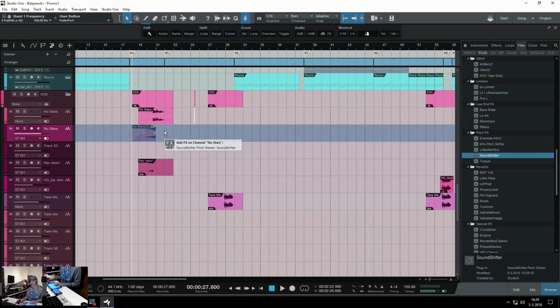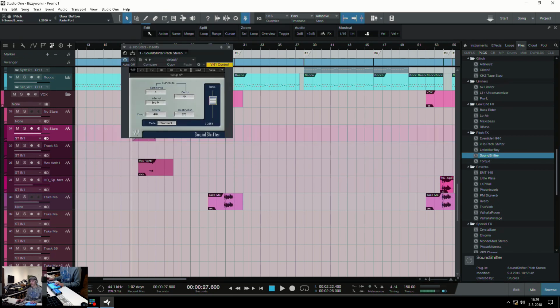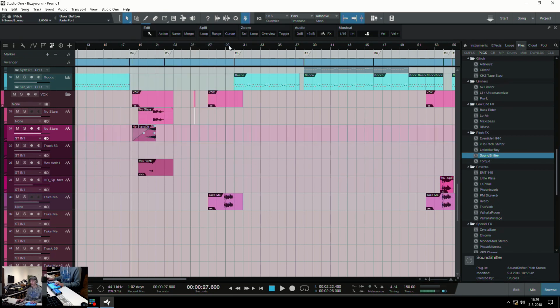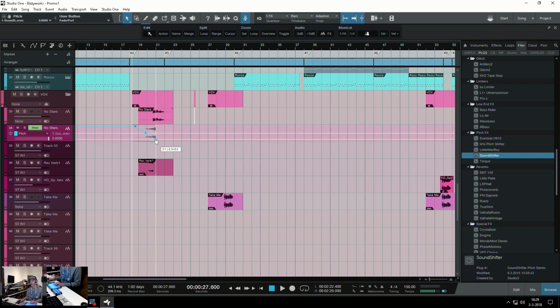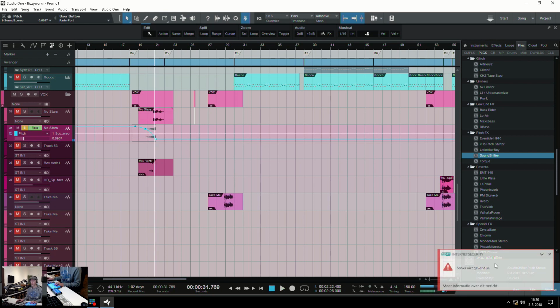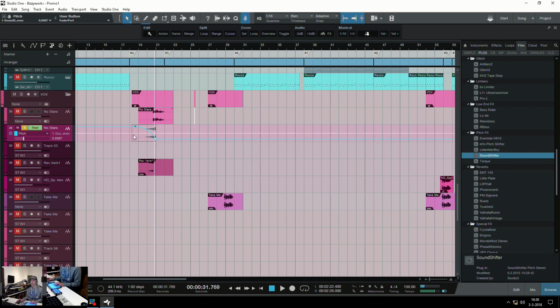I took a Sound Shifter, pitched it an octave up, and then automated this down. So we get this effect. Whoa. So really cool stuff. Just getting creative with reversed reverbs.